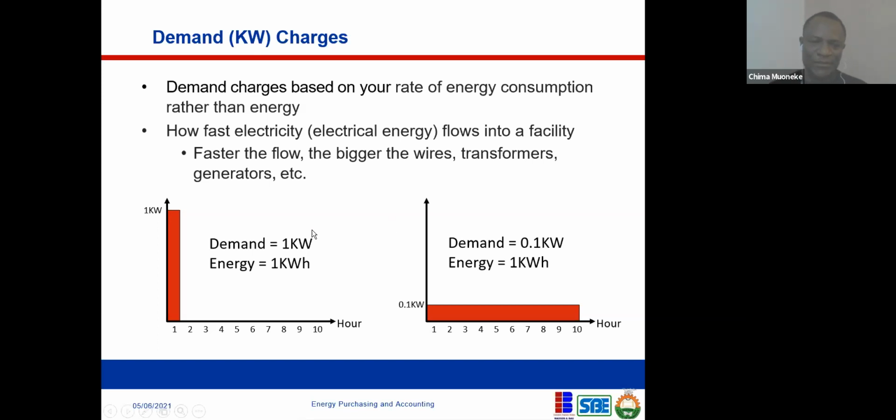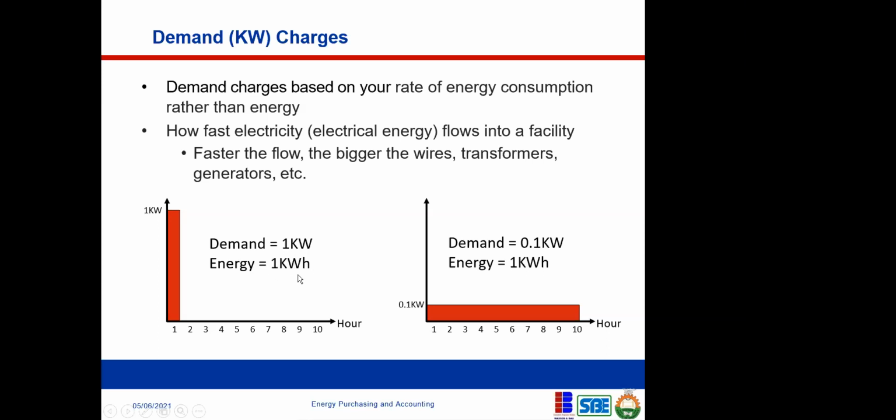Now, let me illustrate this further. If you're running maybe a 1 kilowatt air conditioning system in your house, and you run it for 1 hour, the capacity of the air conditioning system is 1 kilowatt. Can you see my cursor where it's pointing at? Yes. Okay, so your air conditioning system is 1 kilowatt. That is the capacity of the system. If you run it for 1 hour, mind you that energy is power times time, right? So if you multiply this 1 hour by 1, you have 1 kilowatt hour. Are we clear? Yes. Okay.